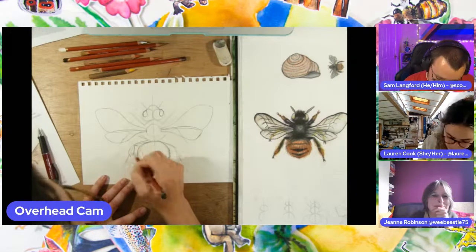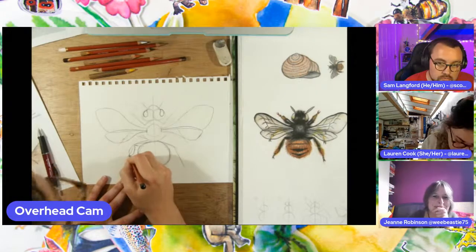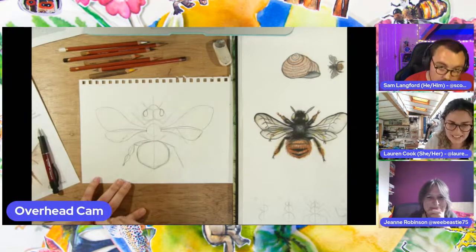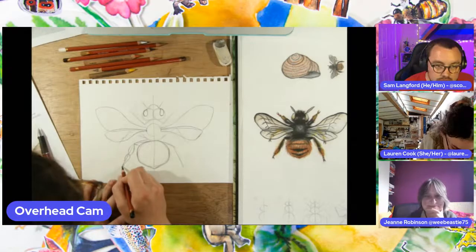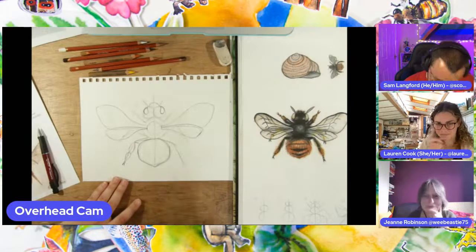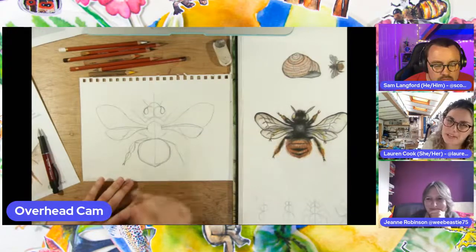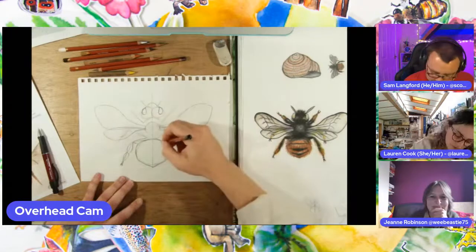And I really like layering up my colouring pencils, so I'm not too worried about putting colour in and then going over it. You can also rub them out if you press really hard with the rubber. So it tapers in towards the end of the leg, and then they seem to have two little hooks at the end. I just draw that in like that, if you can see those ones, and then basically just repeat them. And the leg that's under the wing, I'll show you how I made the wing look transparent over those, but we basically just colour them in quite lightly. So basically just repeat what I've just done there for the other legs.